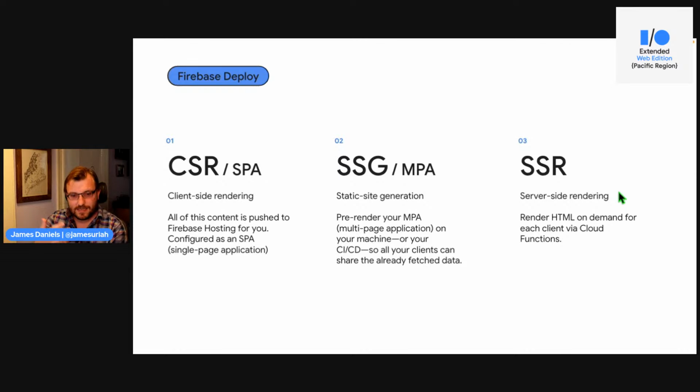Say again that e-commerce experience or a blog post. Maybe you have user-generated content where if it's available and you know of it, you pre-render it. But you're not going to pre-render your entire site every time someone adds a new post to your website. So SSR is a good fallback here.